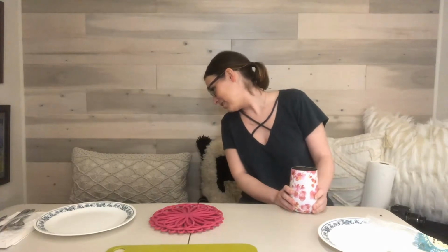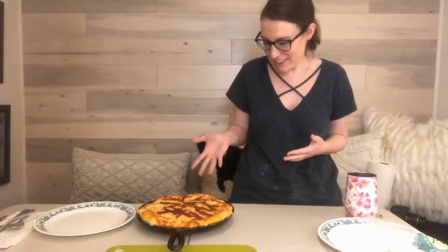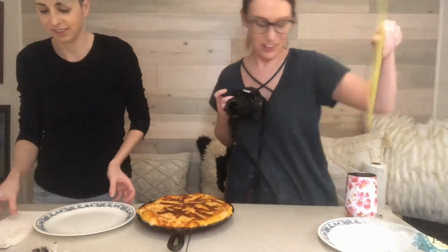Coco is excited too, but. Yes! Oh my god, that looks so good! Okay, first pizza is my pizza because I got done faster. Yours was flatter, but it looks, oh my gosh, it looks so good. Here, I'm gonna take a couple of photos because I'm that person. So, y'all can deal with it.